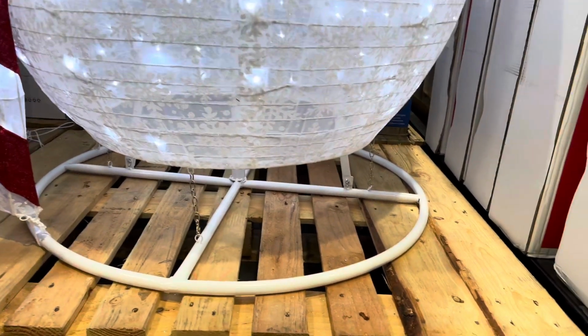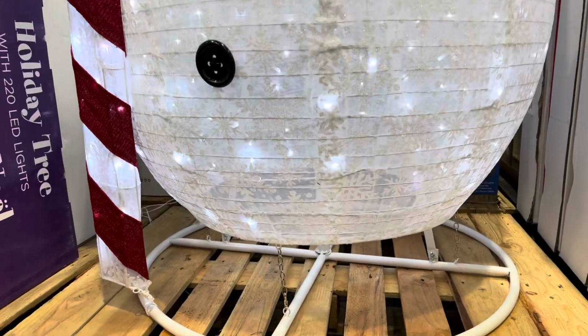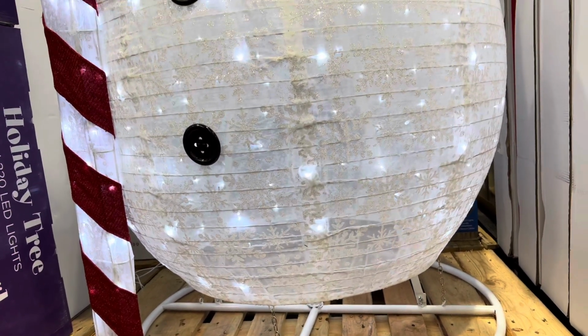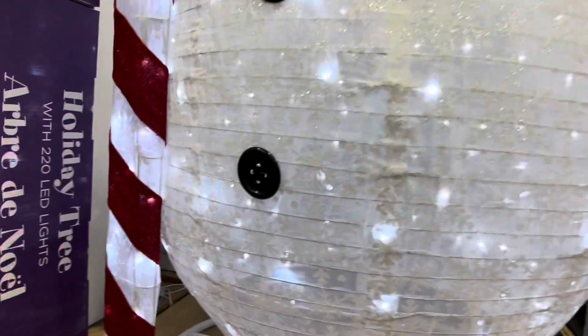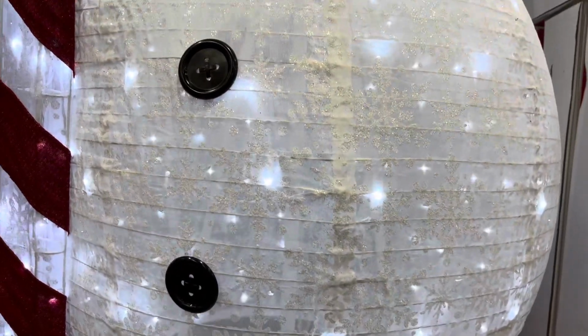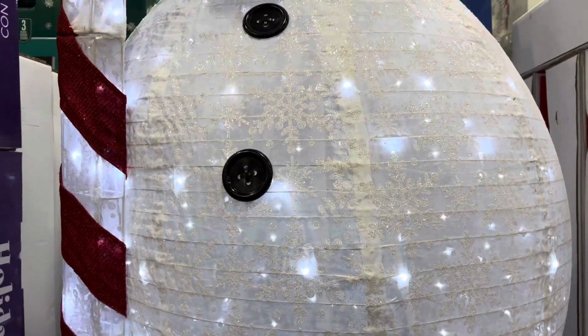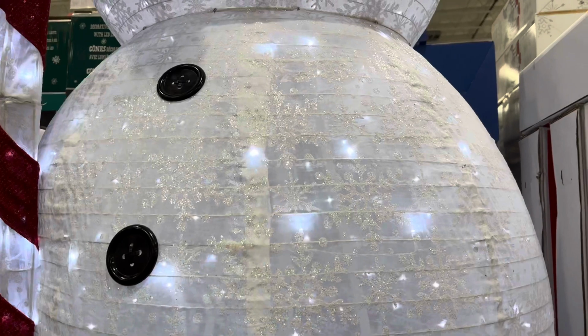If you buy this, there is a holder here, so it's good quality. Even if it's windy outside, in bad weather, this is still very well supported. So this is the body. As you can see, there are a lot of LED lights inside the body of the snowman.